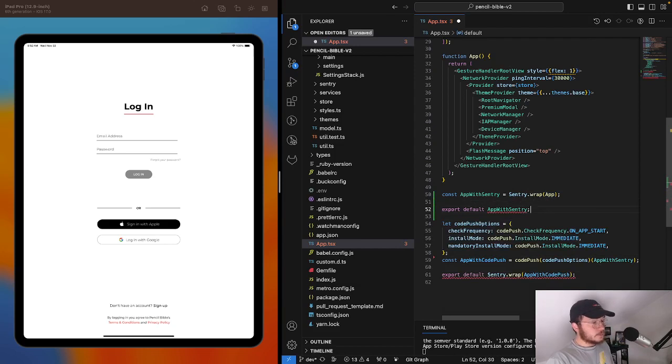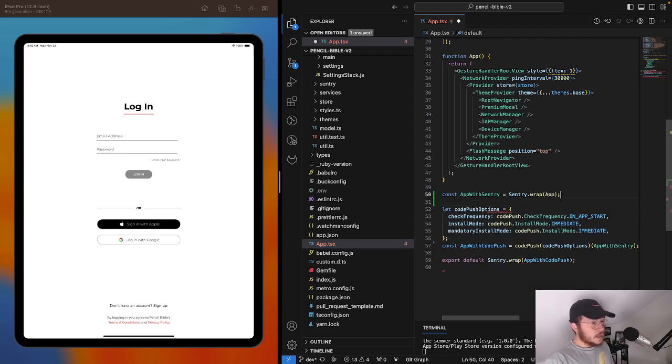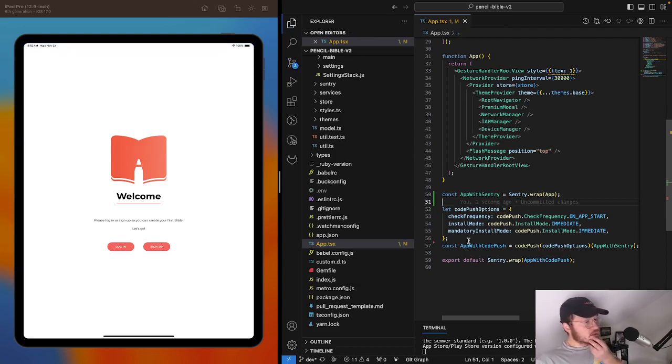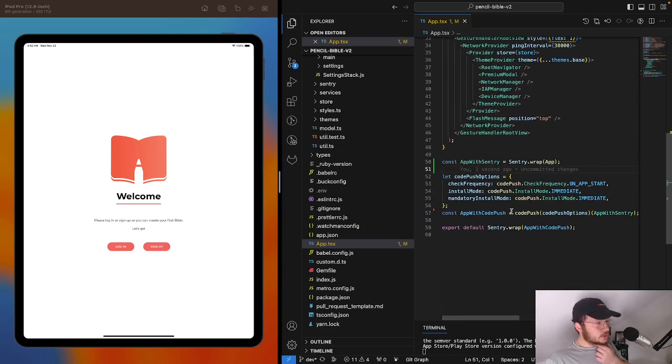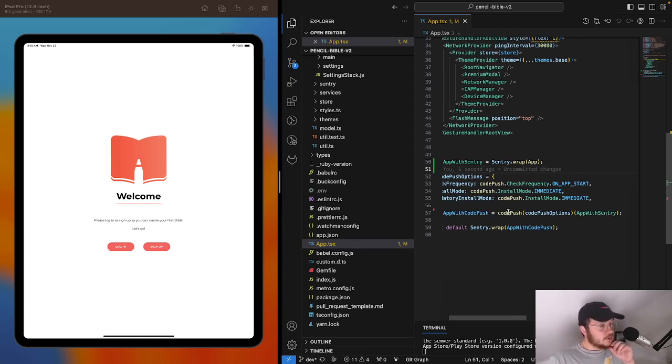Now, if we want Code Push, it looks like what we're doing is defining the Code Push configuration, and then we are wrapping the app. Sorry, I just had some other thoughts. What are we doing?